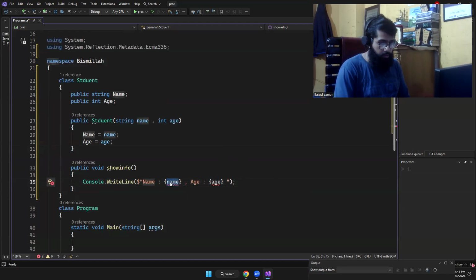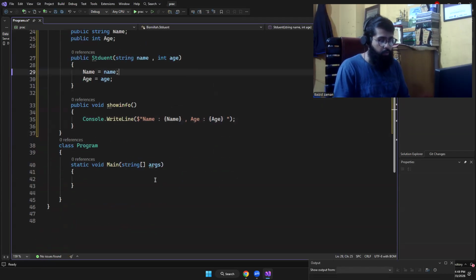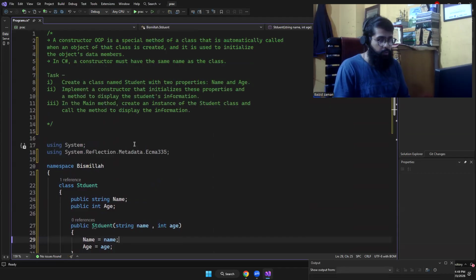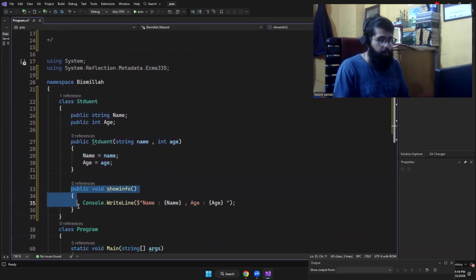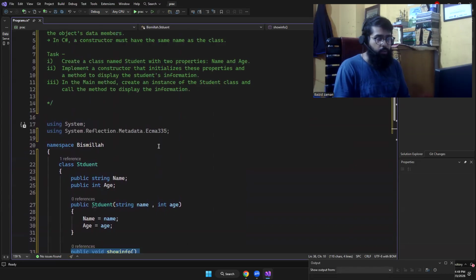Sorry, it would be a capital letter, not a small letter. Okay, so we have created a method to display that information.